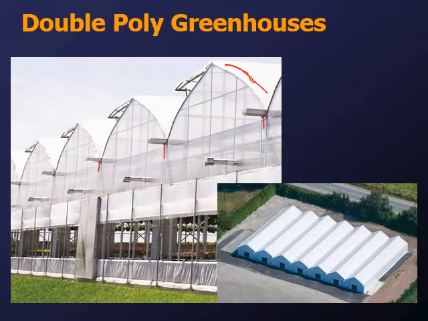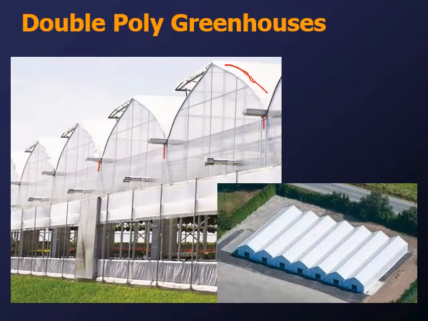So double poly greenhouses are usually inexpensive to build. Glass is expensive, it's heavier. Double poly greenhouses are cheap and relatively easy to build. Plus, because it's polyethylene, the construction doesn't have to be as precise. When you're building a glass greenhouse, you have to have lasers and extremely precise installation of your posts. Otherwise, the glass won't fit when you get to the other end of the greenhouse, and you have yourself a nightmare. So building a glass greenhouse requires a lot of skill, where building a poly greenhouse, just about anyone can build it if you have a step ladder and a cordless drill.